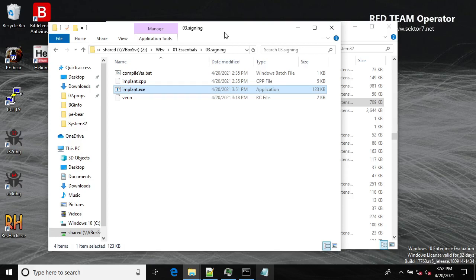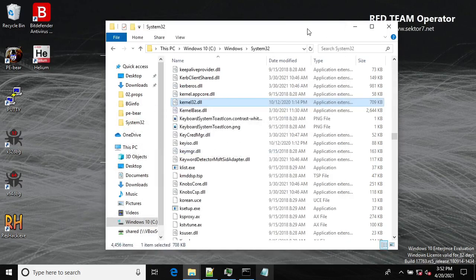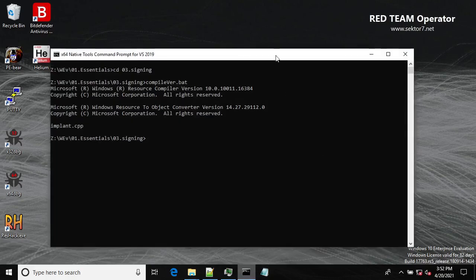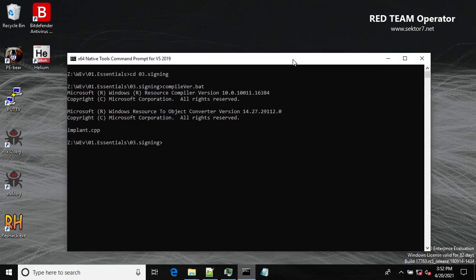Here we will just generate our self-signed certificate, and we could be using PowerShell, but I prefer to go old school, so we will be using makecert and signtool. I have a prepared command already.